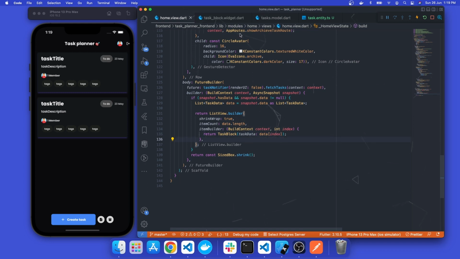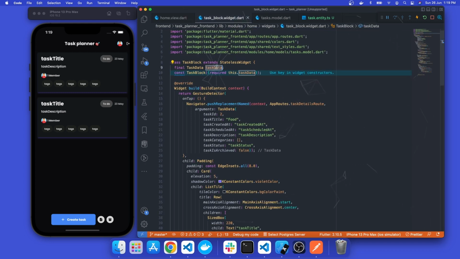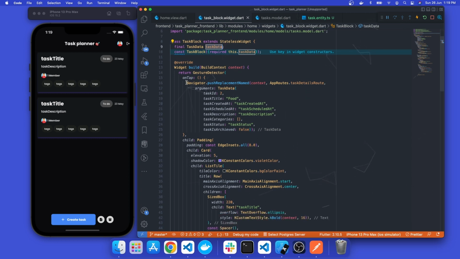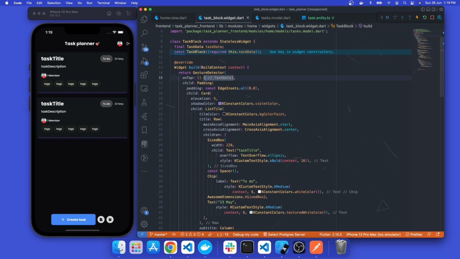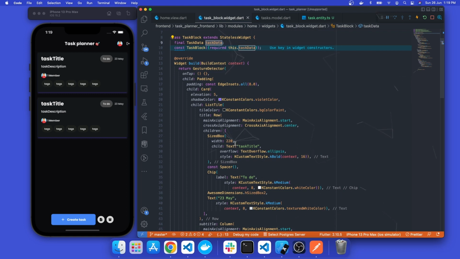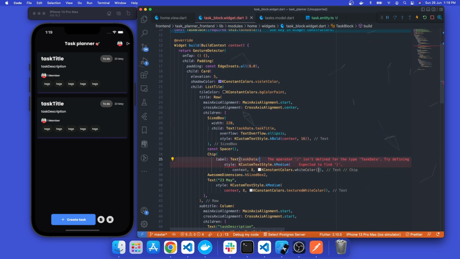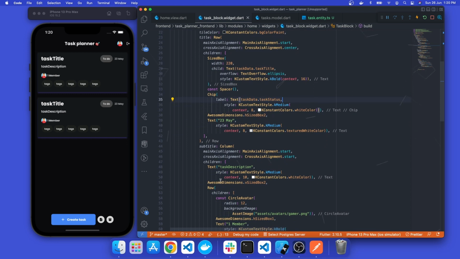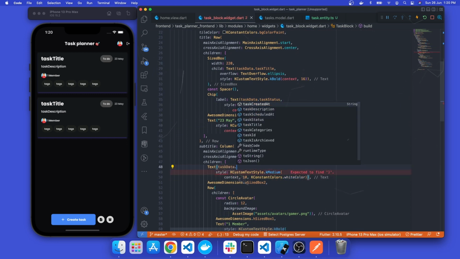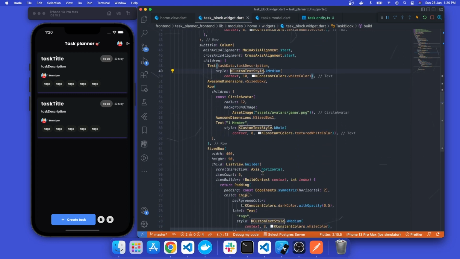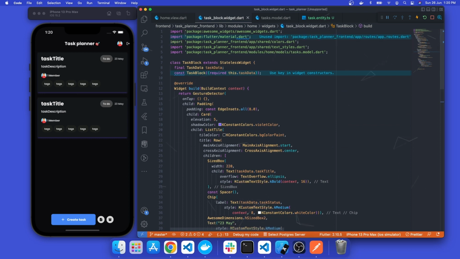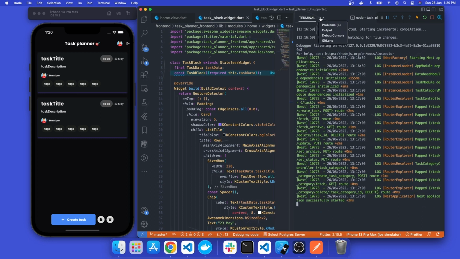Right, so once this thing is done, we can go back, and here first of all let's remove this thing, we don't require it. And here I will be simply adding a task title and description for now. So let's add a title and the status. Here I'll simply say task status and the date and etc. But before that, task description. This should be it. So we are receiving a bunch of errors.